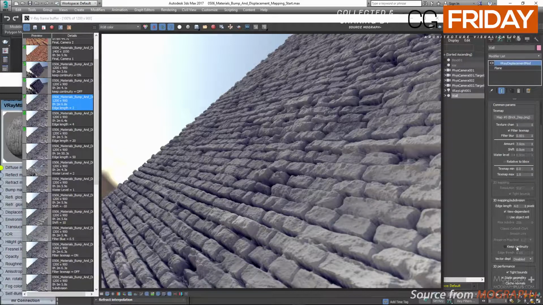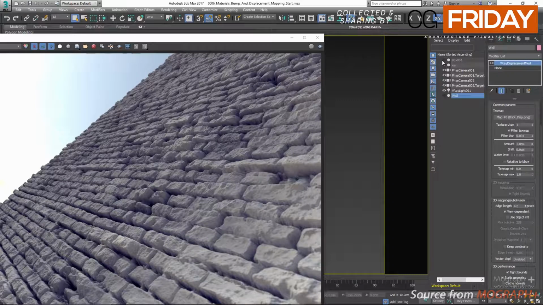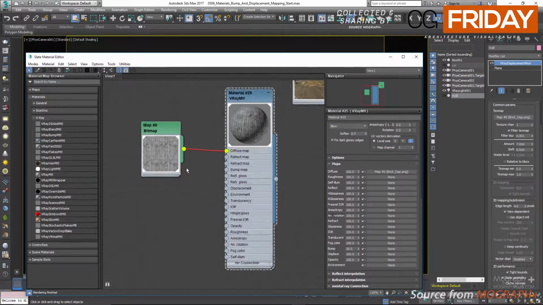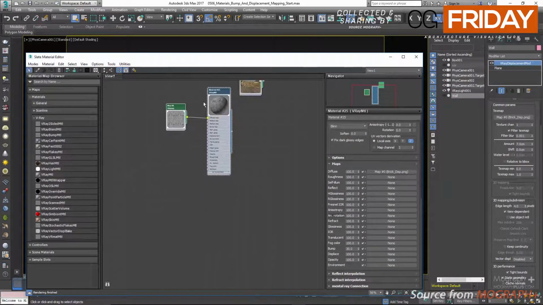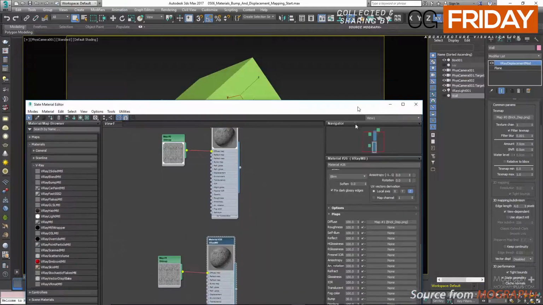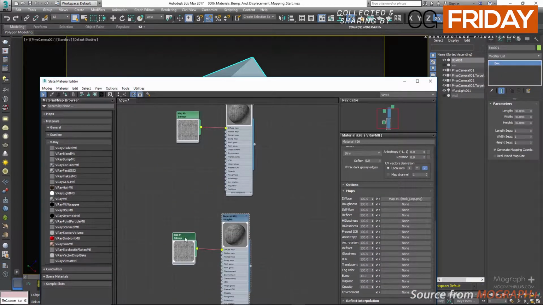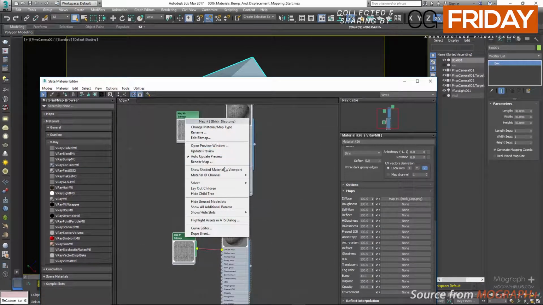Down here we have keep continuity, which if enabled tries to produce a connected displaced surface. I have this box in the scene, so let me hide the wall and unhide the box. In the material editor, let's copy our main material by shift dragging. Now assign the material to the box. Let's check how the map is applied onto our box.